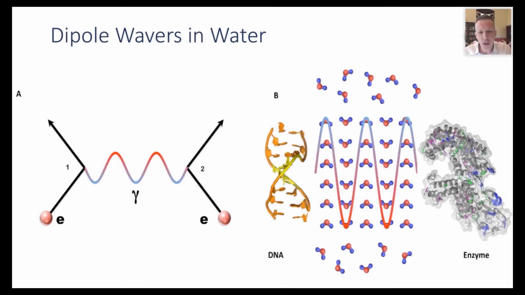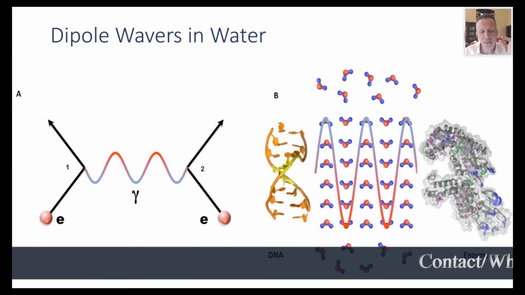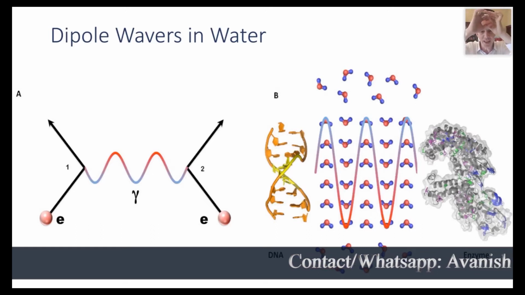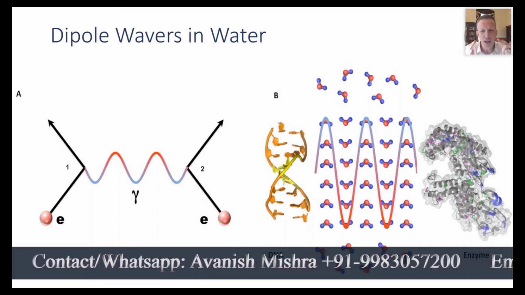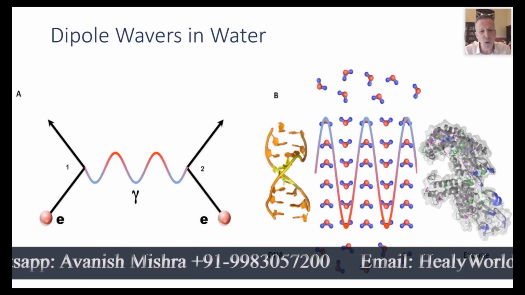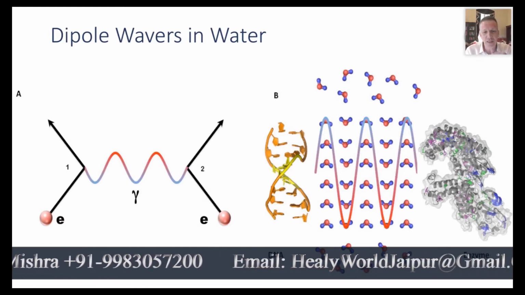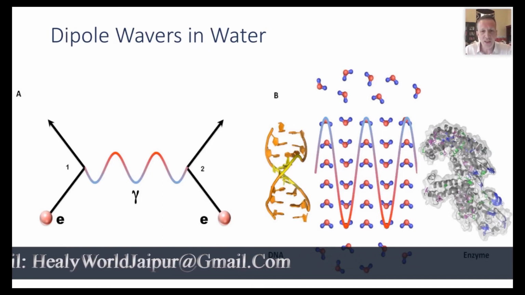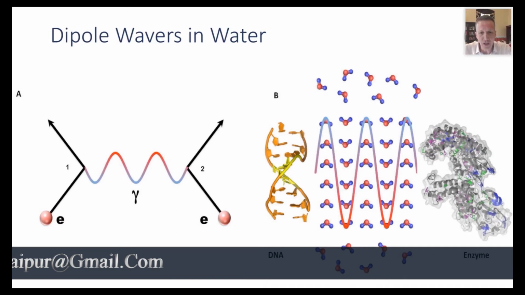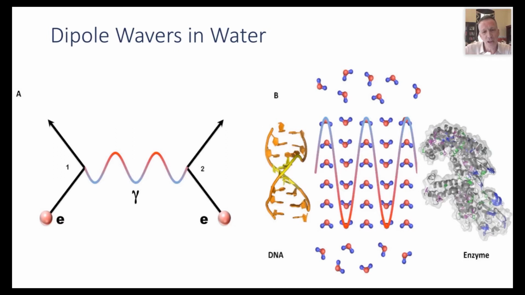Why? Because water consists of small dipoles. They have a positive side and a negative side, because one side is the oxygen atom and the other side is the two hydrogen atoms, H2O. So one side is positive and the other is negative. So if there are electric fields, and they are all over the body because of the potentials, like the cell membrane potential, therefore is so important, the molecules of the water are aligned, and then waves are propagating, so-called dipole waves are propagating through the water.